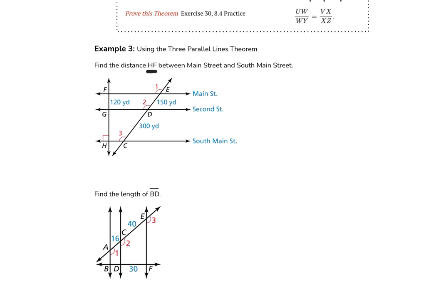Now here's the part where you got to be really, really careful. Pay attention to what it is that we're trying to find. And this looks just like the problems that we did just a second ago. The only difference is it doesn't necessarily form a triangle like we saw on the last couple of problems. You got these streets, and the streets are not laid out nice and parallel to one another. Main Street, Second Street, and South Main are all parallel.